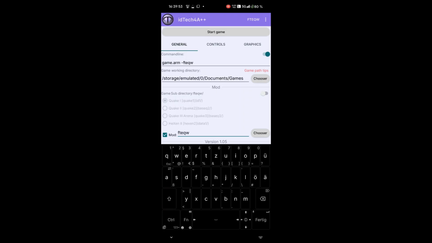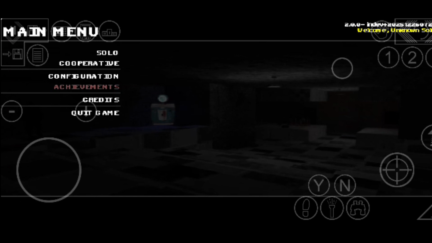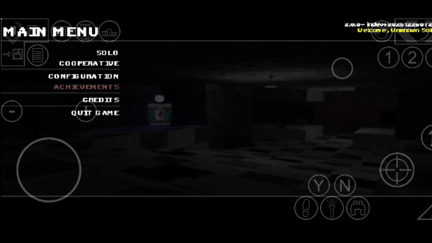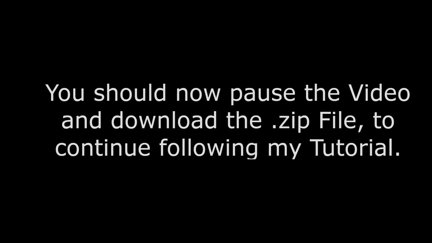If you followed each step, just like I said, the game should run just fine by pressing the launch game button up top on the app. You can now click off this video if you want to tackle the controls yourself. If not, just stay here and copy what I have in the description.